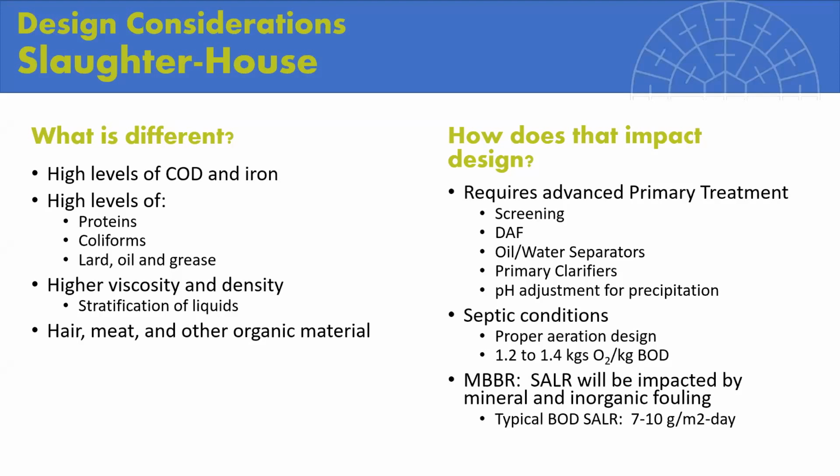So focusing back on the MBBR system, when we look at the surface area loading rate, I mentioned it's a little more conservative. Most of what I mention in my slides and moving forward is going to be based on what we consider a 90% removal efficiency. So all of these surface area loading rates should correlate to a 90% removal efficiency. So with everything considered in the plant, primary systems are in place, primary systems are a check. We would generally look at using somewhere between 7 and 10 grams per square meter as a surface area loading rate for a slaughterhouse application.